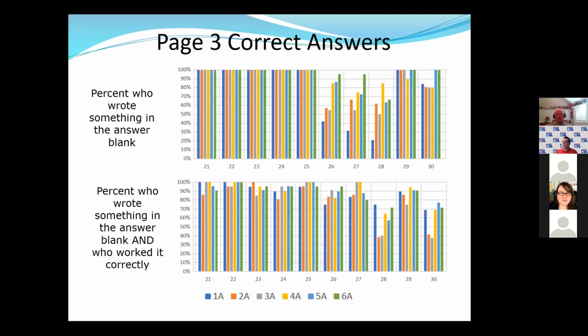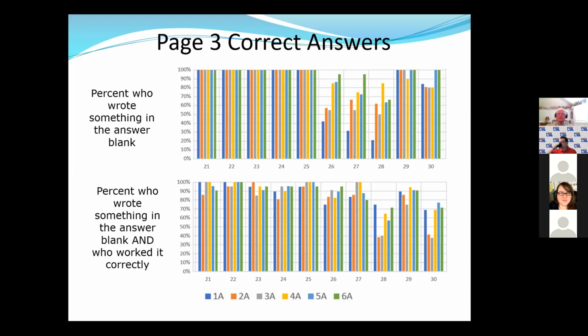I'm extremely reluctant to tell coaches how to coach because I'm completely ill prepared to do so. But what rattles around in my mind looking at this is the conclusion I'm tempted to draw: maybe if students knew how to approach those problems, they could work them correctly. Problem 28, however, is a different story. About 50% of the students tried to work it, but probably only about 40% got it correct. Problem 28 is really no different from 26 or 27 in my mind, so maybe just the look of the draw made it a more difficult problem.